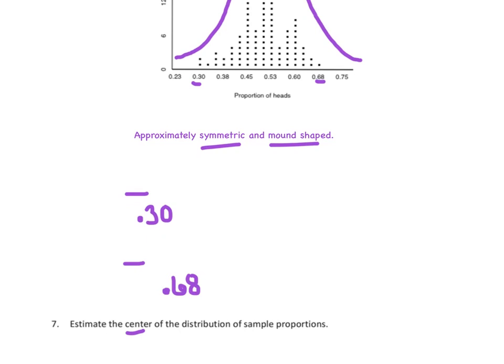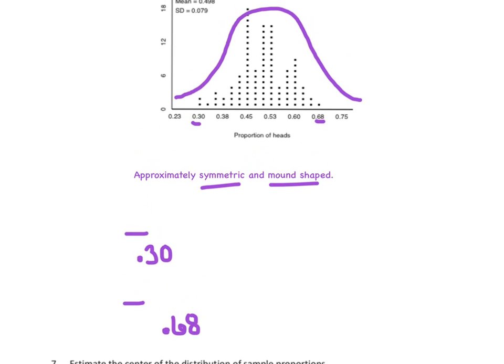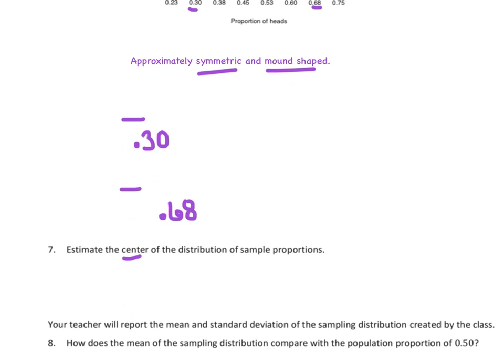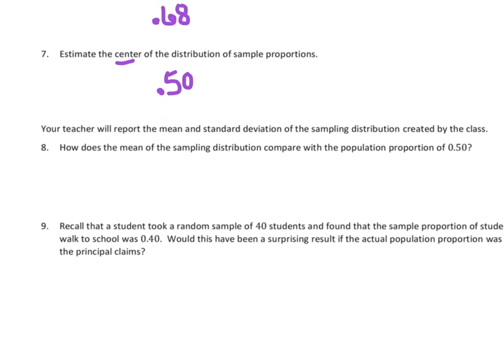And how about the center? Where is the center of the distribution? Notice they didn't say most often necessarily like yesterday. We're just looking for the center. And this is slightly debatable, but when we're looking for the center, the 0.45 was the most often, but I don't think that's necessarily the center. I'm going to say the center is right here where you'd kind of expect it to be, which is about 0.5, where we've got probably 50% of the dots to the left of 0.5 and another 50% to the right. So I'm going to say, roughly speaking, 0.5 looks like the center of the distribution. And again, we could split hairs. If you wanted to argue 0.52 or 0.48, I certainly wouldn't put up much of an argument. All right, let's see where we're going next.